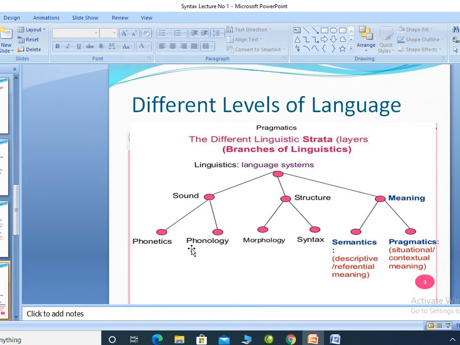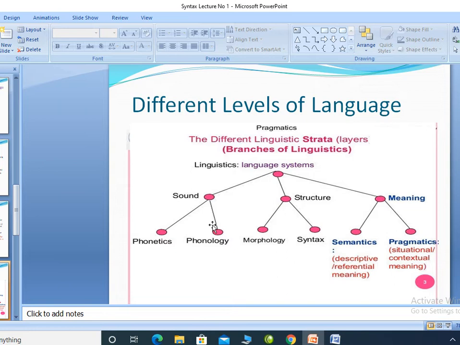So phonetics and phonology deal with the sound, right? The sound system of language. Phonetics is the study of individual speech sounds. Phonology is the study of phonemes, which are the speech sounds of an individual language. You know these things very well. You have studied these things in the first, second, and third semester, right? So these two branches of linguistics are heavily overlapping subfields, covering all the sounds that humans can make, as well as which sounds make up different languages.